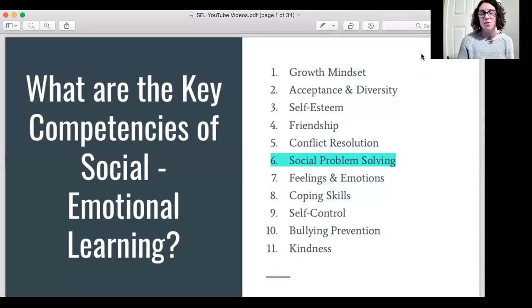Just like with all of the other competencies that we've gone over so far, which you can see listed here, we will go over a kid-friendly definition that you can use when you're teaching this. We'll also go over a couple of activities and some picture books that can be used. We're about halfway through our series at this point. This is our sixth competency, so let's dive right in.